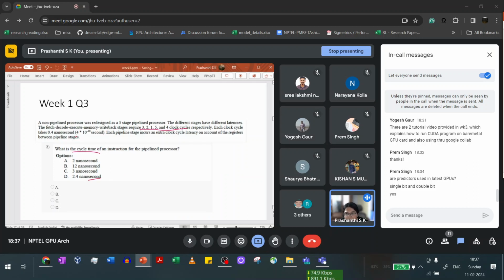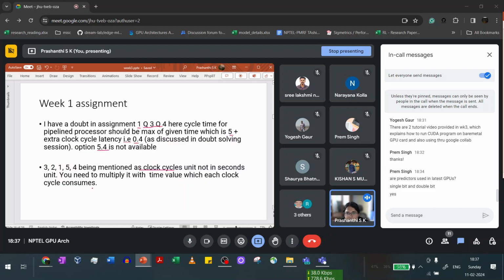So again, units matter a lot. Whenever you calculate numericals, keep writing the units and finally check that the units you're calculating match the units in the answer. That will help you figure out things like that. Here, for instance, it's mentioned that every clock cycle takes 0.4 nanoseconds. So what you need to do is 5 times 0.4, which is 2, plus the extra 0.4, which gives you 2.4. So that's the answer. I think this is also straightforward. The point is, if you miss noticing this, then you calculate it wrong. That's why having the units is always helpful as part of your calculation.